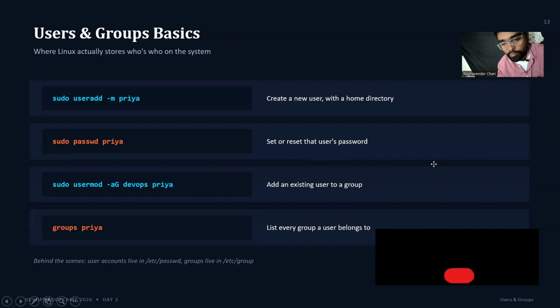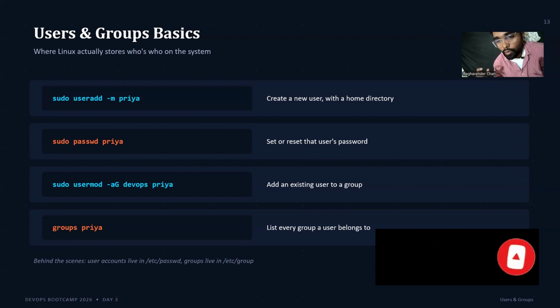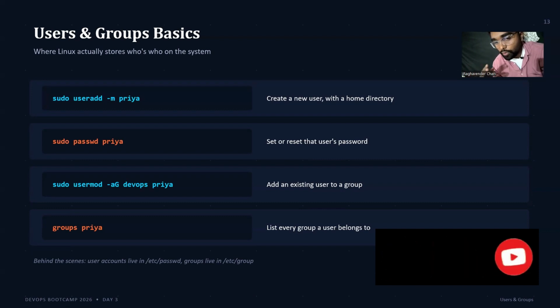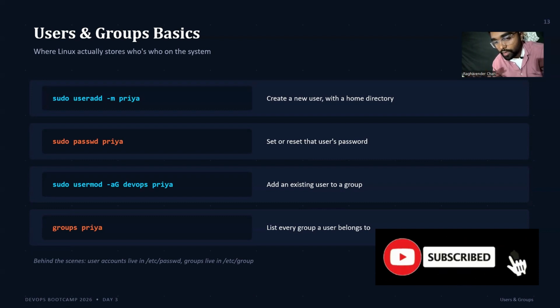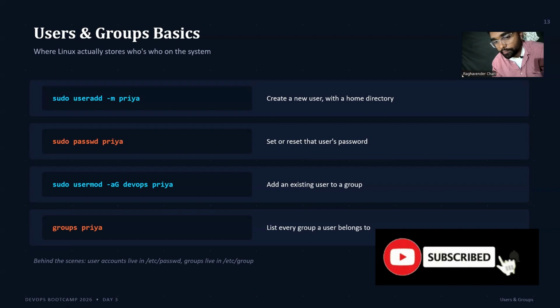Now users and groups basics. So where Linux actually stores who is on the system. So sudo useradd creates a new user with home directory. And the user is Priya. And sudo passwd sets or resets the password for the username.